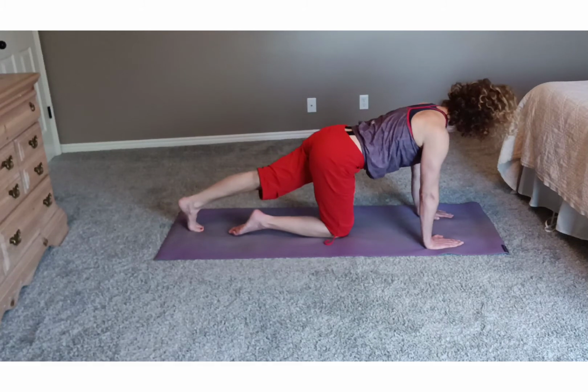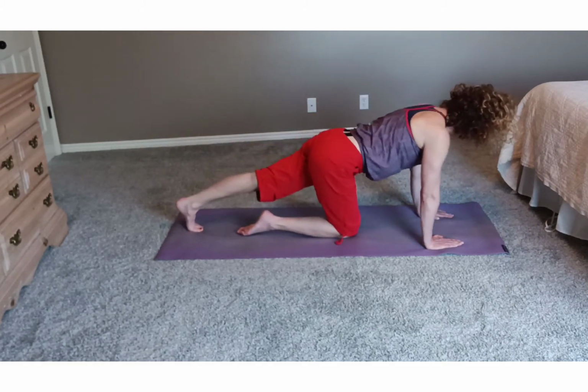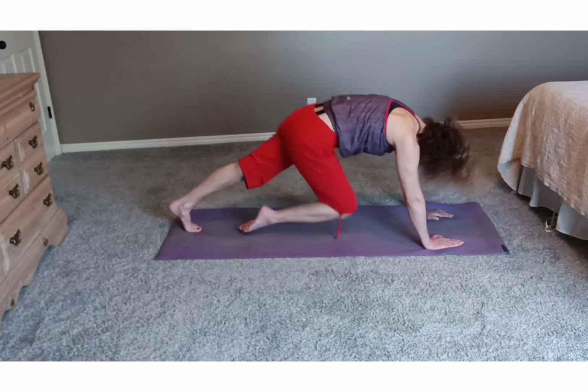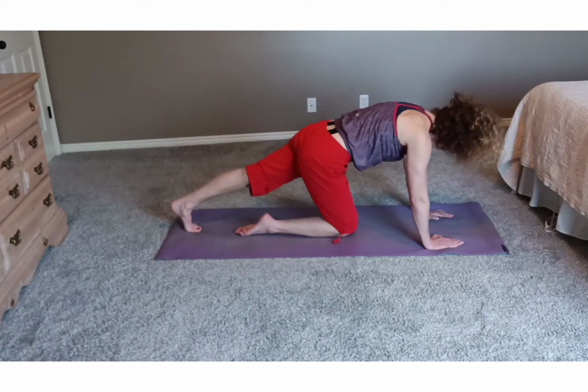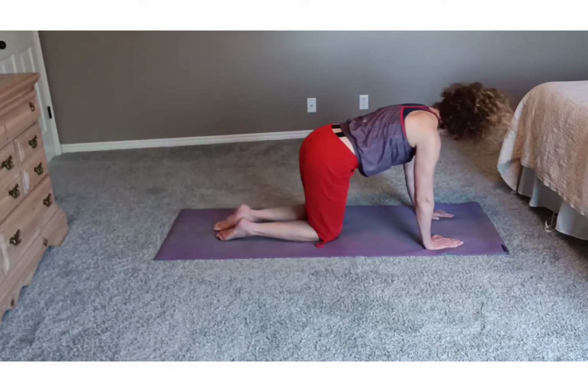Little faster, push to pull. Push, pull, release. Push, pull, release. Push, pull, release. One more time. Push, pull, release. Bring your knees in, sit back.